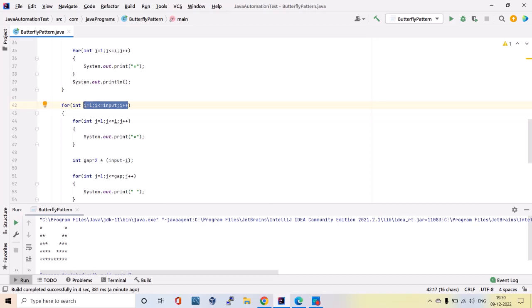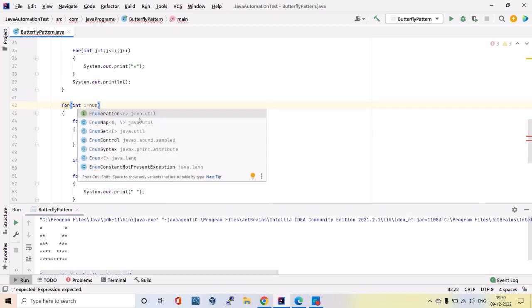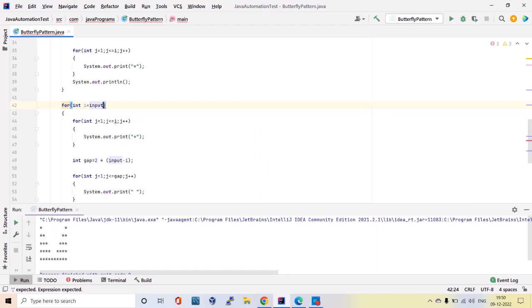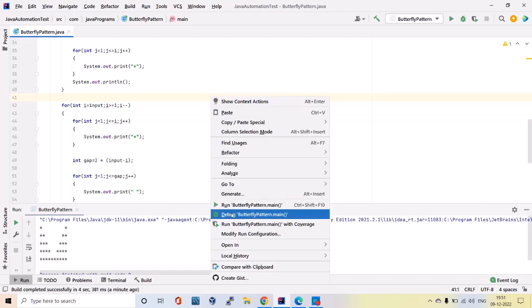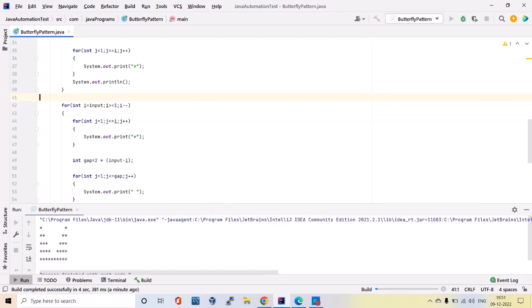Instead of starting from 1, I will start from the number, the input, and use i greater than or equal to 1, i minus minus. If I now print this, let me see what happens. I should get the lower body also.